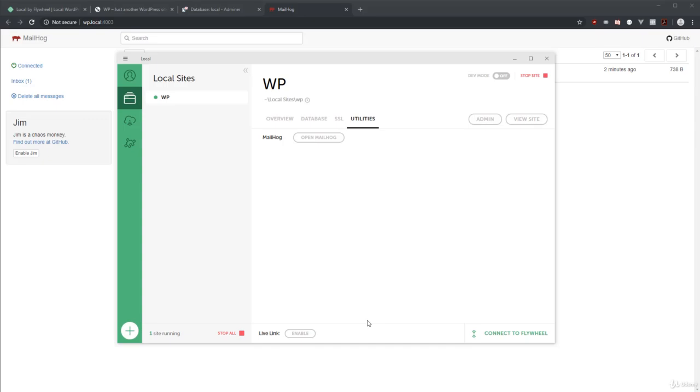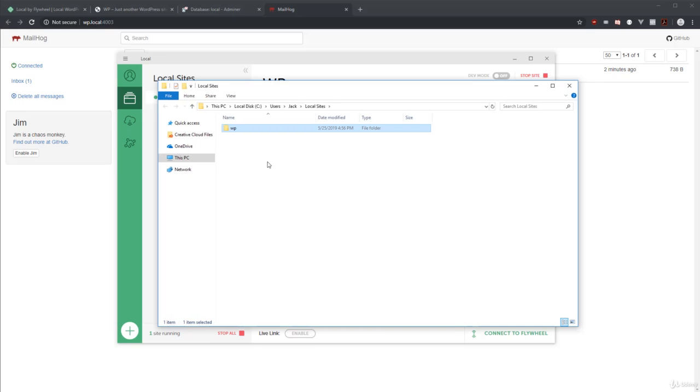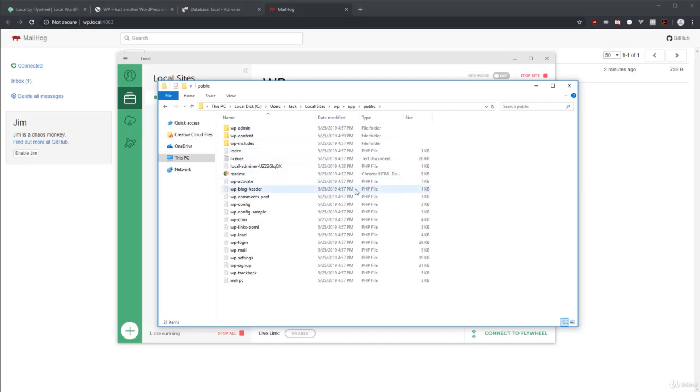To find where the files are located, you can just click on this little icon here. It's very subtle, but this should open the File Explorer for you. You will automatically be pointed to your WordPress server. Notice how I say server and not site. Not only will you have WordPress installed, but you will also find the configuration files for your server here. To find the WordPress installation, you just navigate into App Public. The other files are just as worth exploring though, so let's check those out.